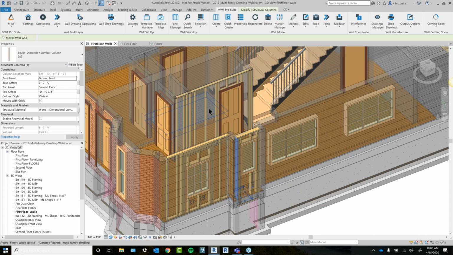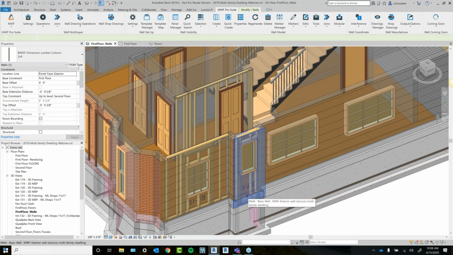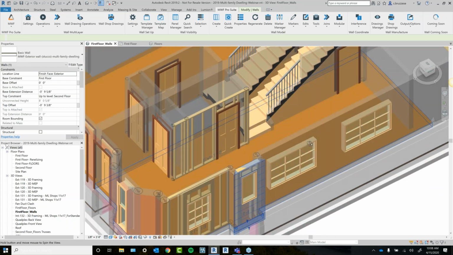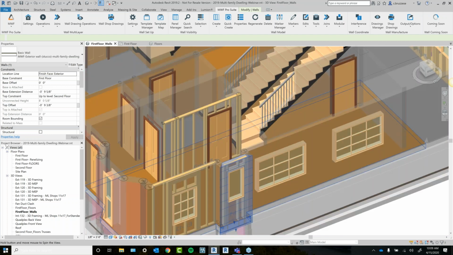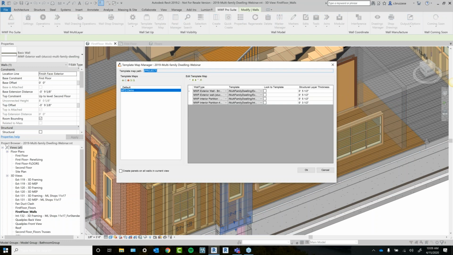So I've got my interior ones using 2x4s, and my exterior walls over here are using 2x6. Again, a nice little handy tool.